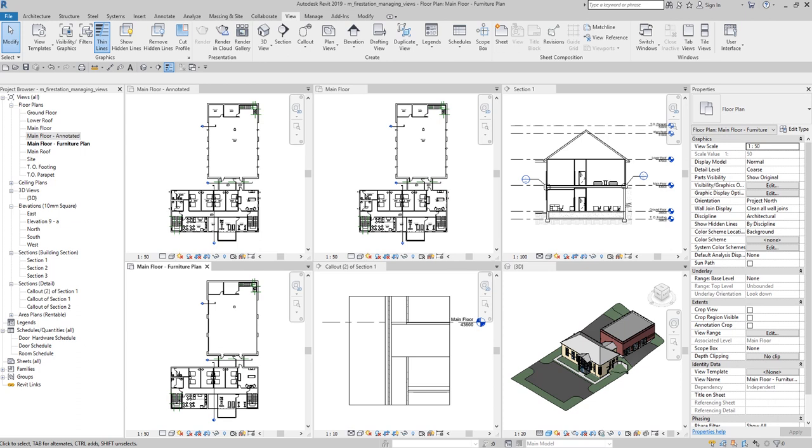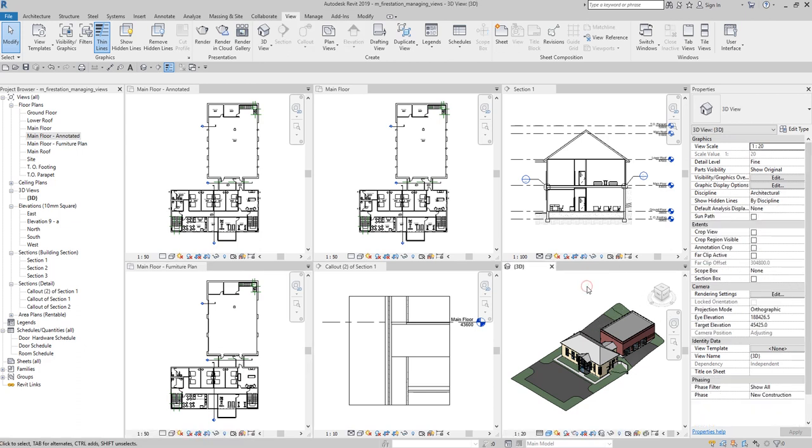Okay, next I'm going to show you how to change the view properties. Let's say I'm going to maximize my 3D here. So I'm just going to close the other views. Let me just close all of the views here.